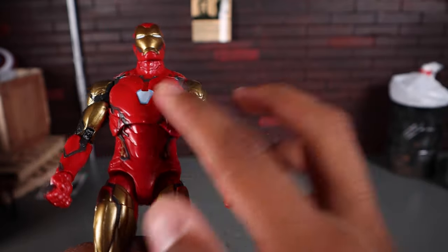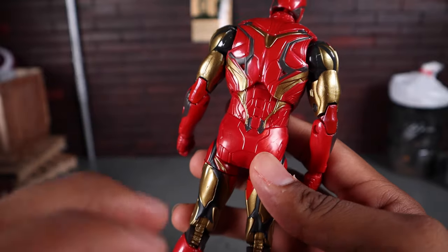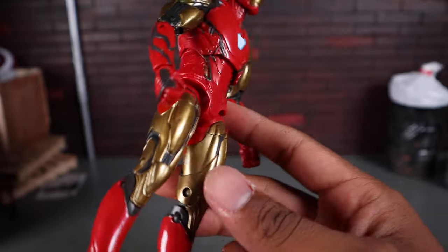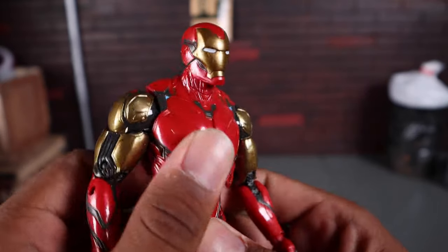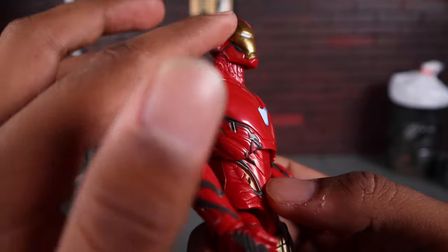This is just a plain red plastic. I wish it was painted a red metallic color to really make this figure pop more than it already does. But again, he is mostly reused. Look at the head sculpt. It is very nice. Really nice clean paint.